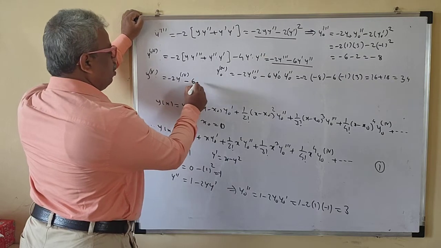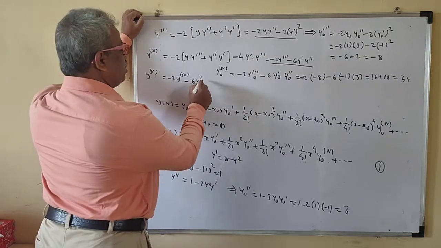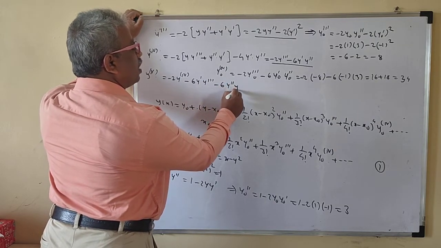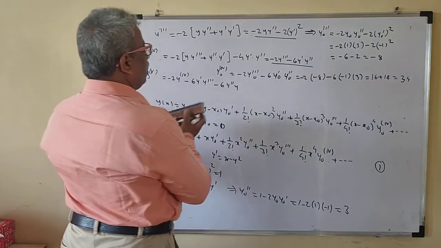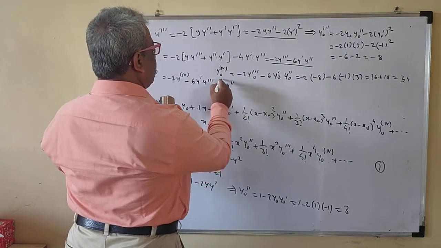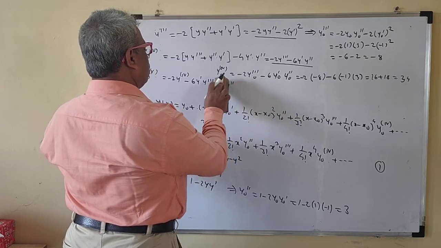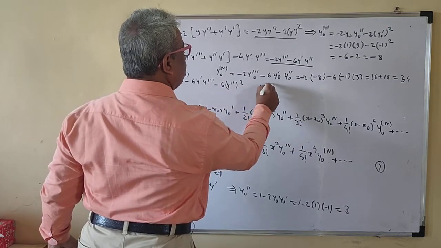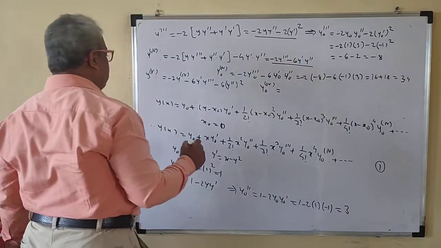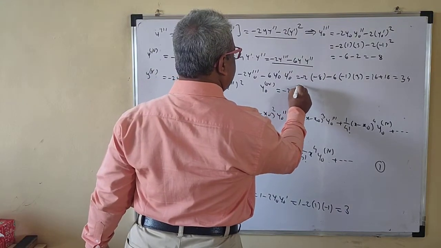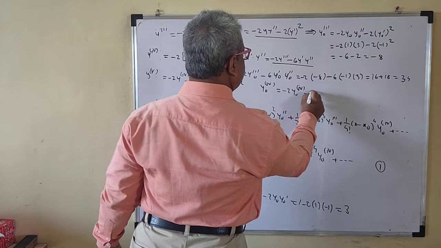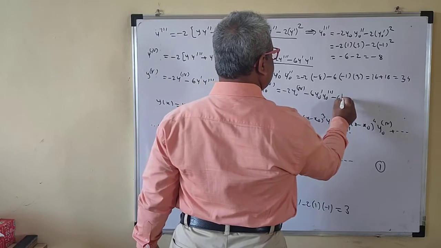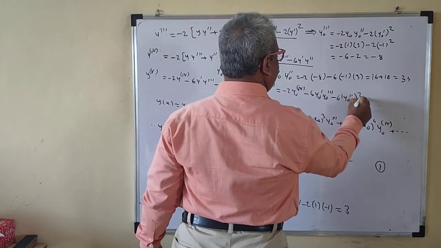Minus 6. We'll keep y prime as it is, and this will be the third derivative. Then minus 6 y double prime square. It will be y double prime square then. See, y double prime again, this one it is square then. Okay. So the 5th derivative at y naught is minus 2, 4th derivative at y naught, minus 6 y naught prime, y naught third derivative, minus 6 y naught double prime square.